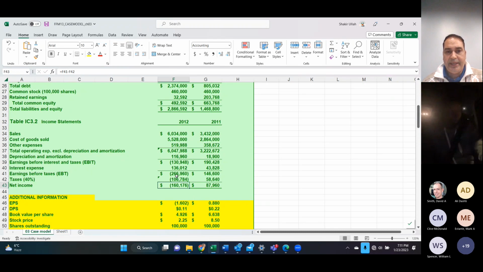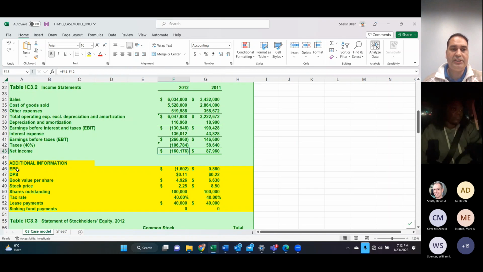Now, remember, can somebody tell me why some of these numbers are in parentheses, and some of them are not? Negative. Fantastic. So in accounting, when a number is within parentheses, that means it's a negative number. Or sometimes it's in red color, which also indicates a negative number. Or maybe both at the same time, within parentheses in a red color. So that is a negative number.